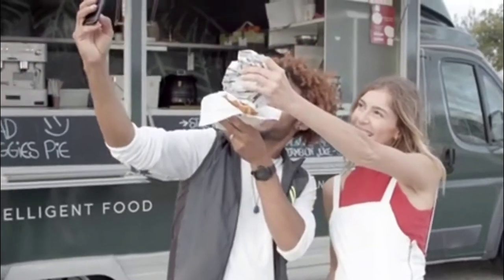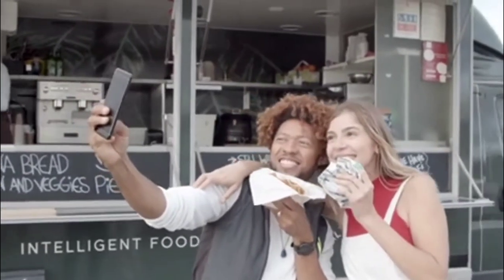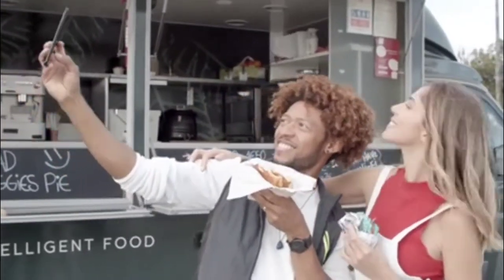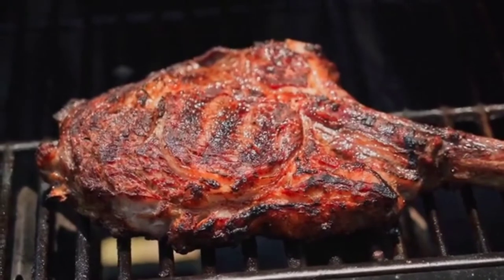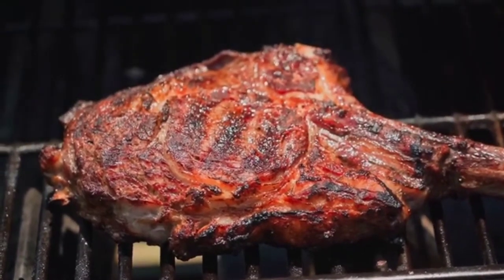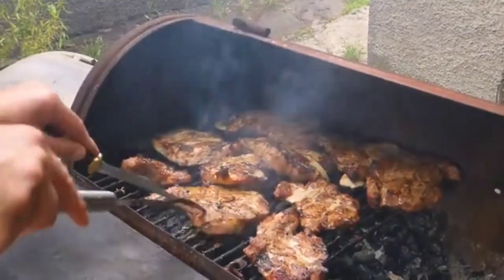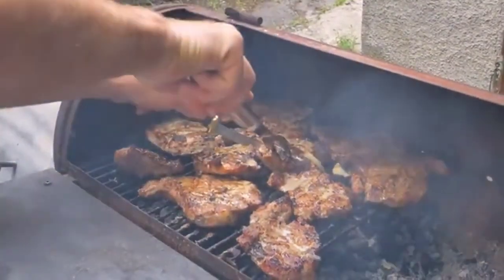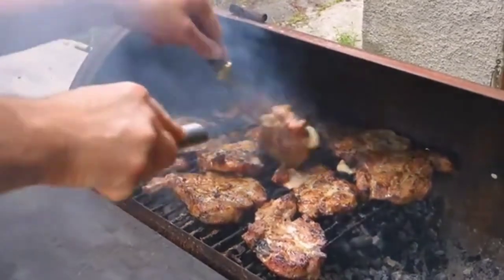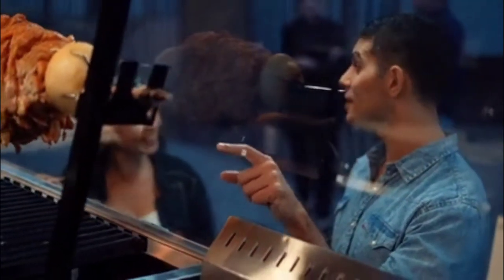Next up, seller's permit. This is really crucial because you don't want to be paying taxes on your ingredients and then collecting taxes twice. If you go to a local commercial restaurant supply store and you're buying produce, proteins, vegetables, and meats, all of those ingredients need to be bought without paying sales tax. If you're getting things wholesale, make sure the wholesaler knows you have a seller's permit, because you're going to collect the taxes when you create the product and give it to the customer. Make sure you get that remitted to the state.